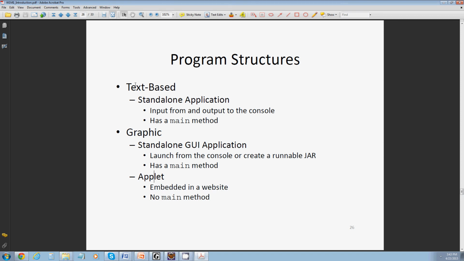We're going to look at all of them. We'll focus mainly in the beginning on text-based programs. We'll then spend some time talking about GUI applications. Personally, that's kind of my favorite stuff that we talk about. It's really fun writing these kinds of applications because they're really interactive and you can do a lot of cool things. And then we'll briefly touch a little bit on applets. Applets aren't as big as they used to be because of some security issues with Java, but they're definitely still used, and so we'll talk a little bit about them as well. But let's start with just our main text-based applications.